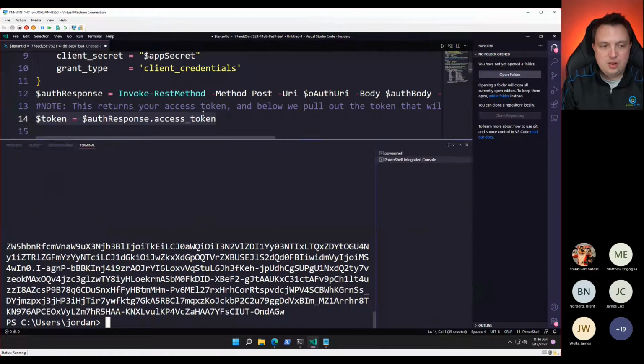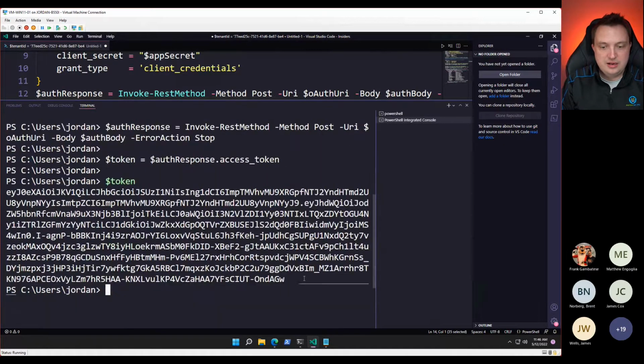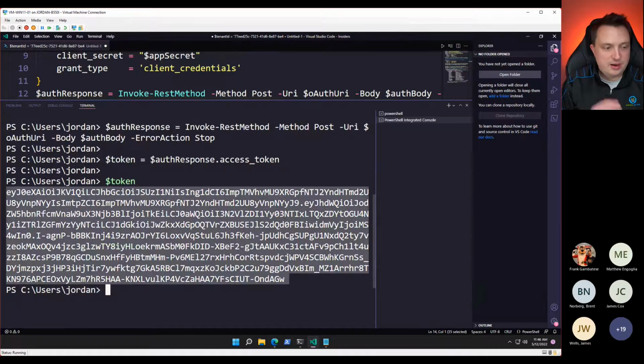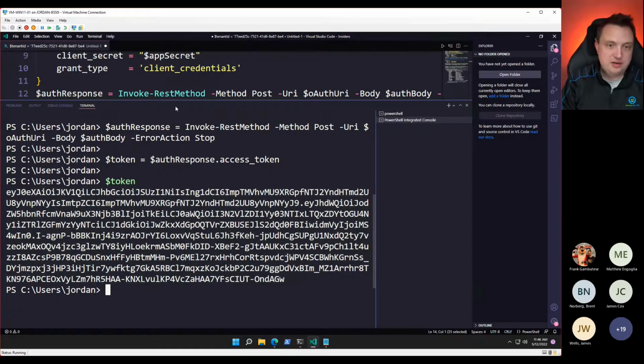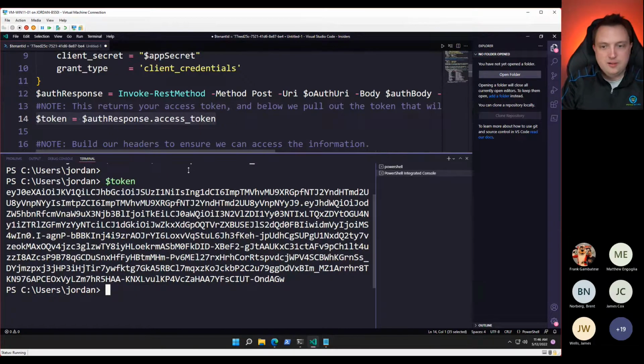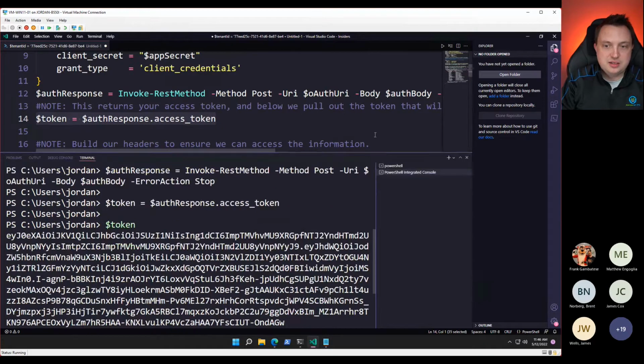This is how you log into Azure essentially with an API. I don't know about you, but this is not a password that I could ever possibly hope to remember or to type in more than once. That's for sure. I don't even think I could type it in once. And this token here, this temporary token, is good for a set time frame. It's good for 90 minutes, basically.